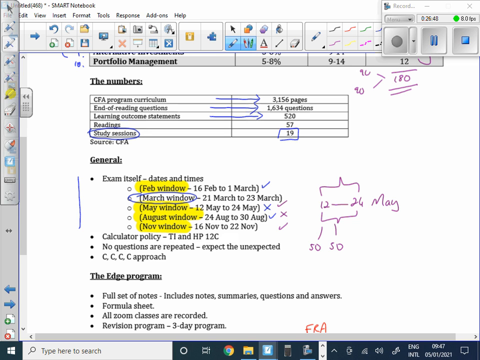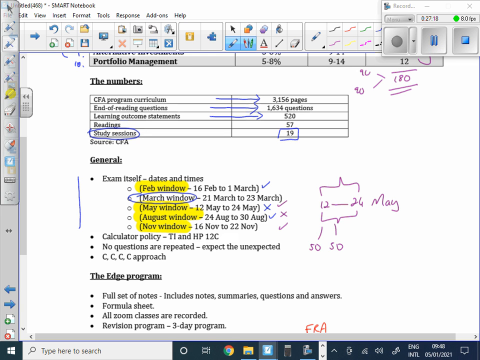What's actually lovely is that CFA Level 2 and 3 have also moved away from paper-based testing to computer-based testing, and instead of 1 writing a year like in the past, they are now also moving to 2 writings per year, which is also fantastic because that gives so much more variety and flexibility to the student.